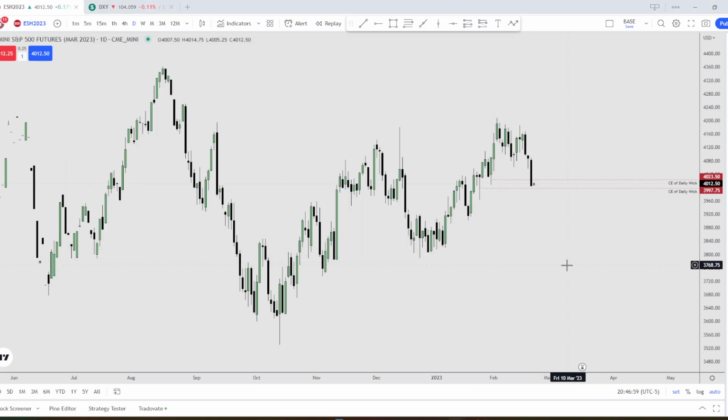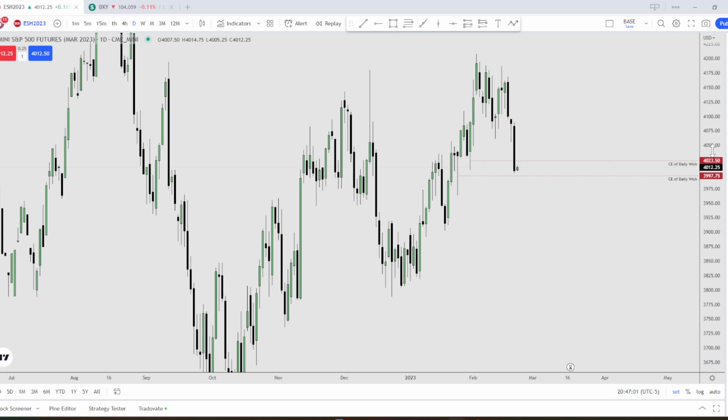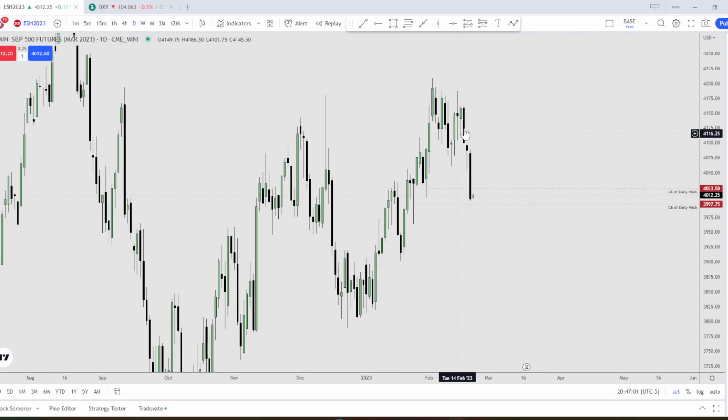Alright, welcome back. Yesterday we had the ES taking out this sell side liquidity right here. So any form of fair value gap that forms between these two candles, there are this 1, 2 and the third candle right here, it would be an opportunity for a short into either this swing low here or this relative equal lows right here.